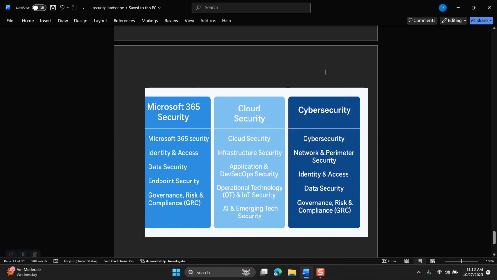So we can broadly classify all those security domains into three categories: Microsoft 365 security, cloud security, and cyber security. Microsoft 365 security covers security for mailbox, security for Teams, SharePoint, OneDrive, security for endpoint, security for cloud app, security for identities, identity and access management, data security, endpoint security, compliance, risk and governance, GRC.